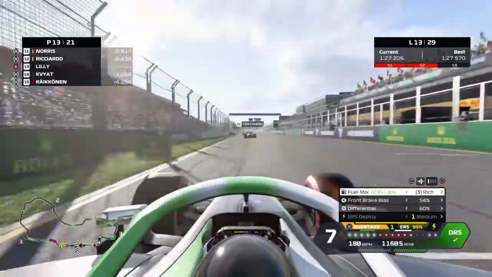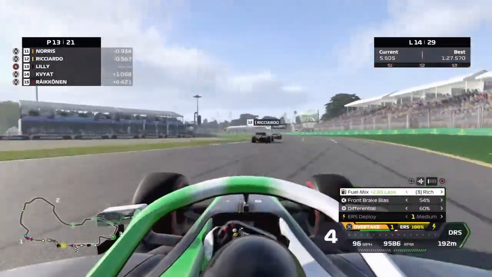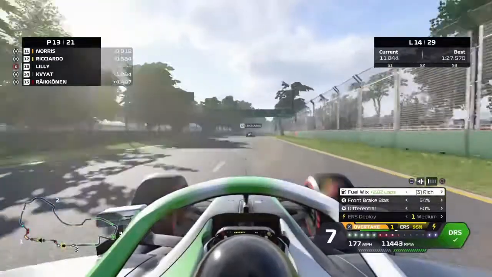Getting DRS now. You can see there we're 4.3 seconds ahead of Raikkonen. The car behind is dropping back by about 3/10 a lap. I'm not really worried by Raikkonen, of course. I'm more worried about the guys at the very back of the field. Again, we'll pit about lap 17, I think.